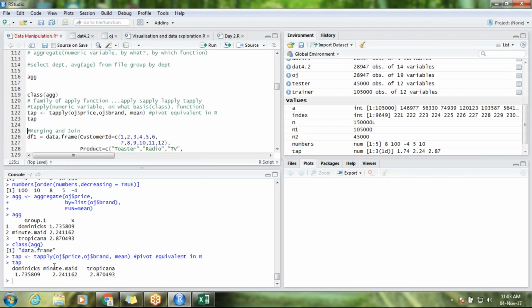So here I have. So this is only one dimensional. So all the brand and their averages. So let's say if I want to do it in some other way, not like this, but in a different way. Let's say I want to add some more class to it, some more features to it. What I can do, tapply again, the numeric variable that I need to have is my price, and now index equal to list.